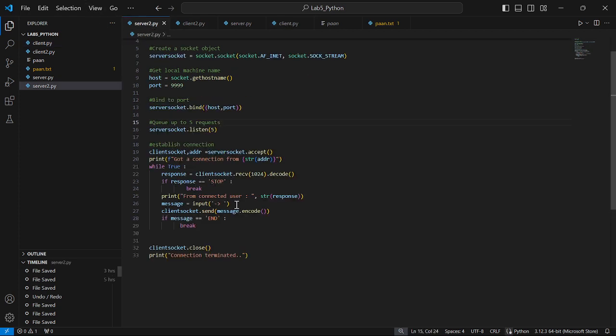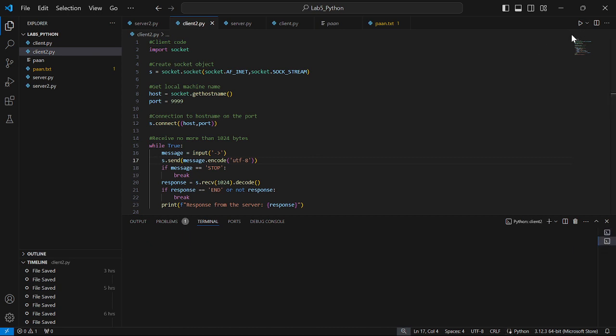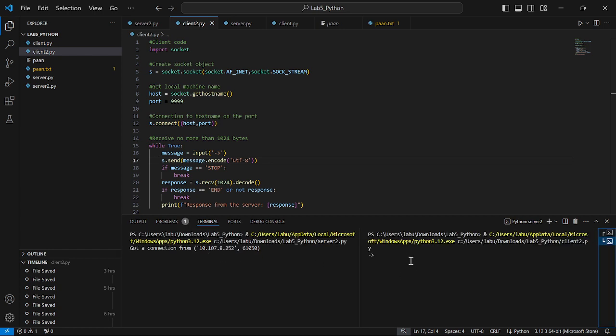So to demonstrate the code for question 1, we're going to run the server first and then the client. Okay, the right is the server and the left is the client. We're going to input first "hi from client". As you can see, what we sent has reached the server, and then the server can send "hello" to the client.